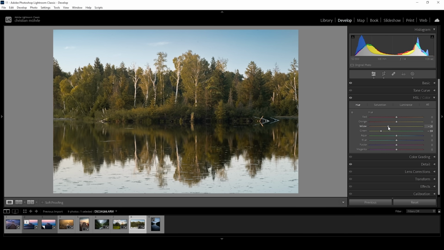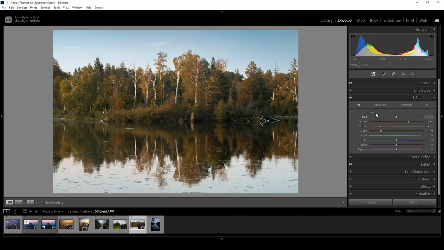And as we bring down the slider, you can see some bigger changes going on the trees. And right at this point, we do get some very good looking autumn tones. We can further improve this effect by playing around with the orange hue. But instead of going down, which would turn parts of the trees more into a red color tone, we want to bring it up, giving us a more natural autumn look. Okay, that's a pretty good start, but we are not done yet.